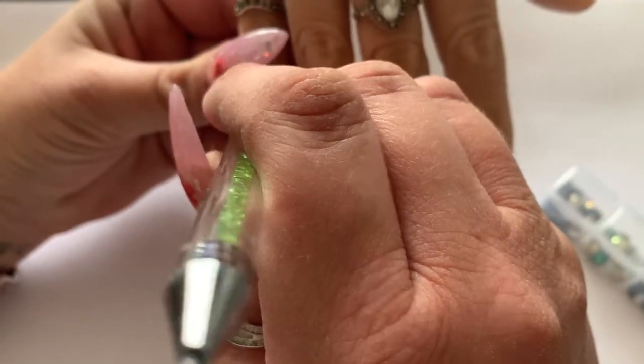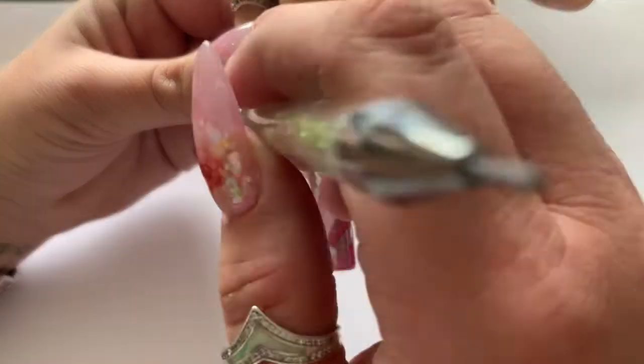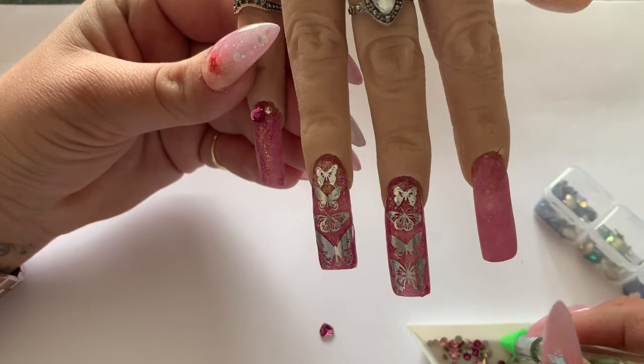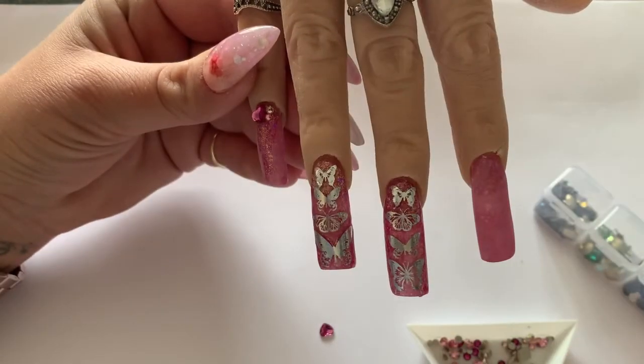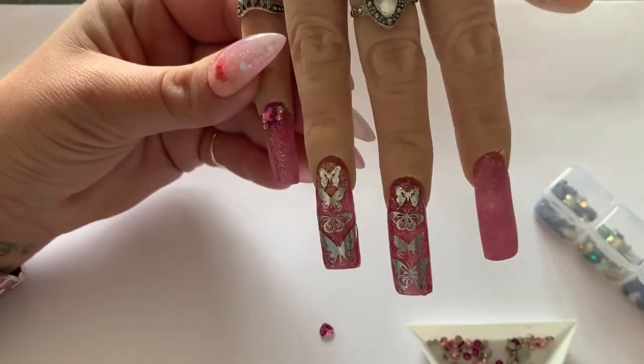And the final stage will be top coating. So I'll be using my Tack Free Top Gloss from Incandescent Shine. Once that's all been applied, I'll then cure in the lamp for 60 seconds. And that'll be the end of today's design.